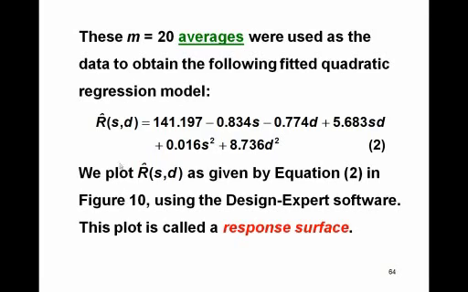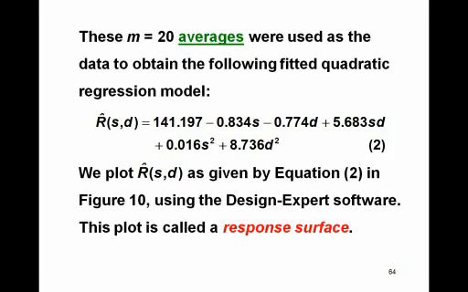regression model. Okay, this is our meta model right here. The fact that there's a hat on there means estimated. So our estimated or fitted response value is given by this here. That's the same quadratic equation as before, but now the 6 coefficients have been estimated from our response data.